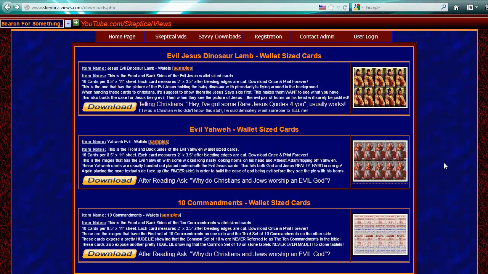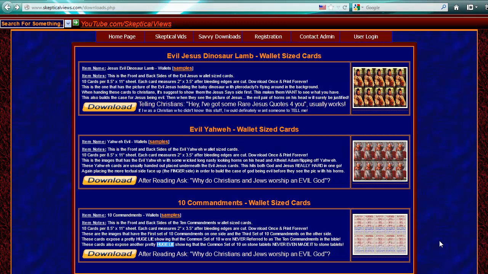So if somebody believes that the first set is the real set, and they're telling people that, then they're not lying, they're just spreading misinformation. But if you trace it back far enough, yes, originally this is a lie. It is a huge lie that the first set of commandments was, one, written on stone tablets, and two, referred to as the Ten Commandments. It wasn't.